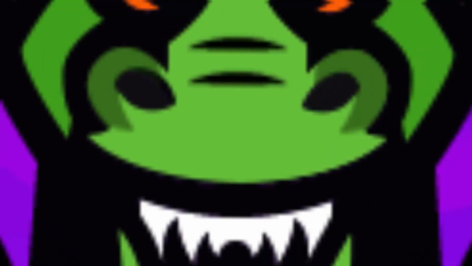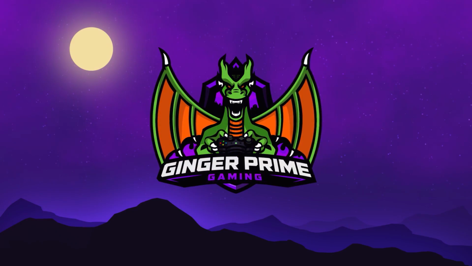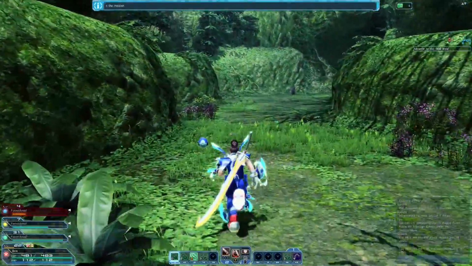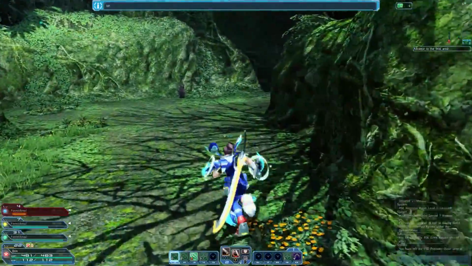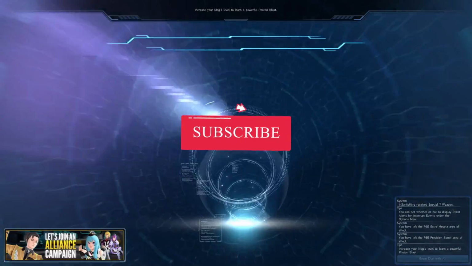Ginger Prime here, and bringing you today a buyer's guide to the world of Phantasy Star Online 2. The game's going to open itself up so that you can spend money in several different ways, as well as earn premium currencies that you can use to unlock other features that this game can also hide behind, kind of the premium service and more.